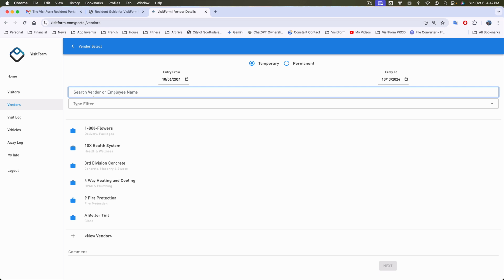And the only awkwardness is creating a new vendor, but we already have a catalog with close to 1,500 vendors. So the chances are yours is in there. And once a new one's added, it's available to everyone, right? And so the next resident that uses that vendor, it'll be there. So it's just something that's going to get better and better and better over time as we maintain it. And hopefully the controls are kept in place and we don't get duplicate vendors and things like that. And that's the reason for the approval process.